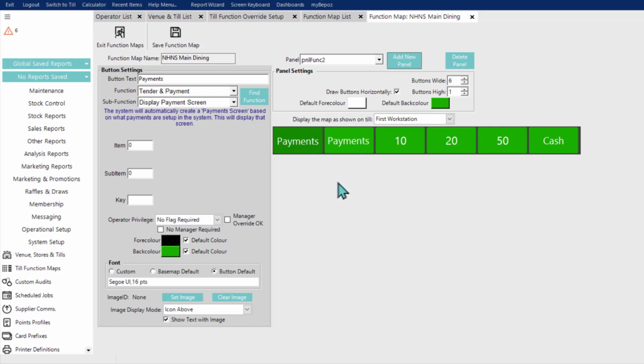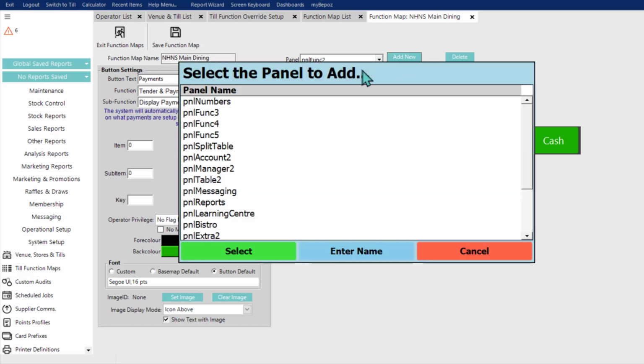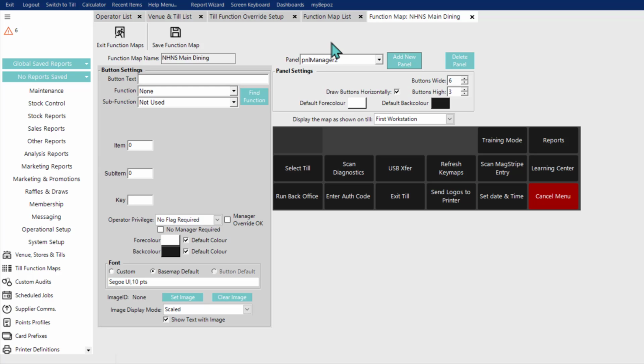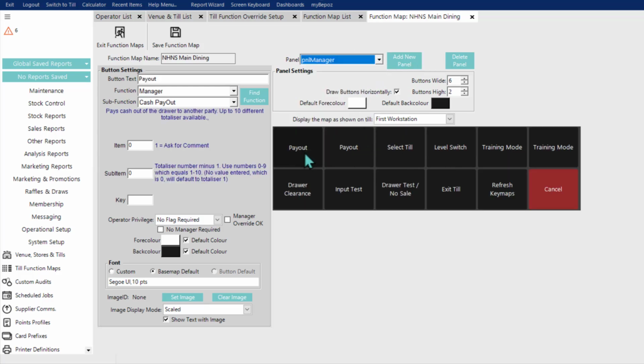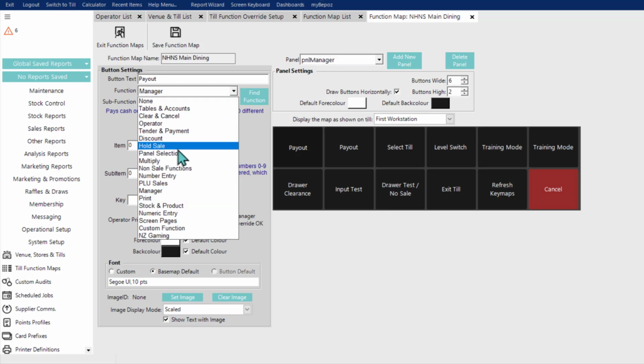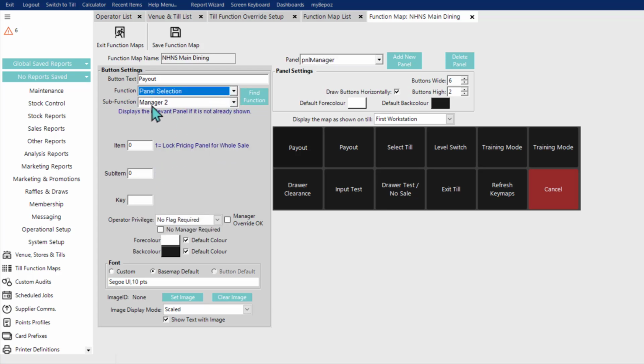To demonstrate one use case, I will add the manager 2 panel as well. And then on the manager panel, I'll just use this space here, because this is a double one here, but I'll add one here that's going to be a panel selection for the manager 2, so that's already set up there for us, and I will call that more manager functions.